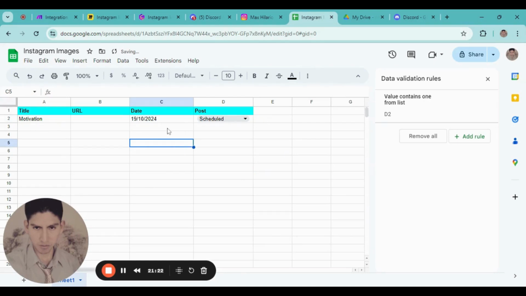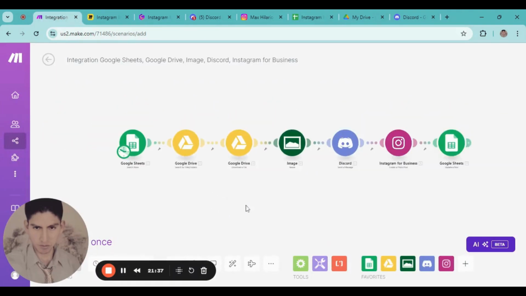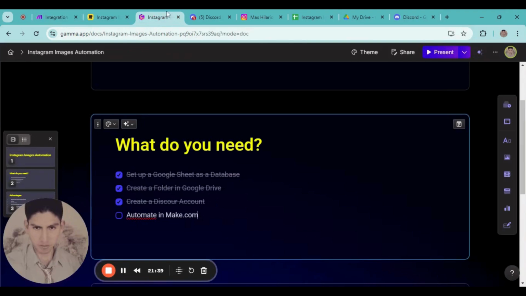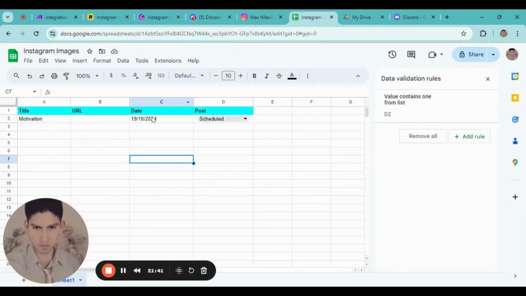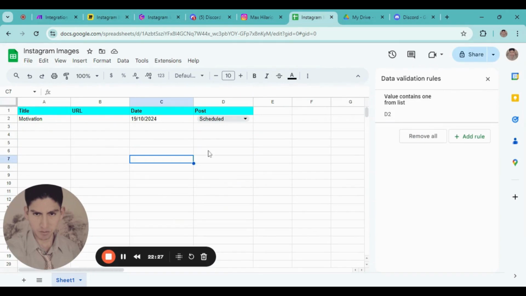Perfect. This is the schedule. Now we're gonna jump into Make to make the test. Here, remember the date is from today. That means that we will post it today. Okay. And now we need the file.